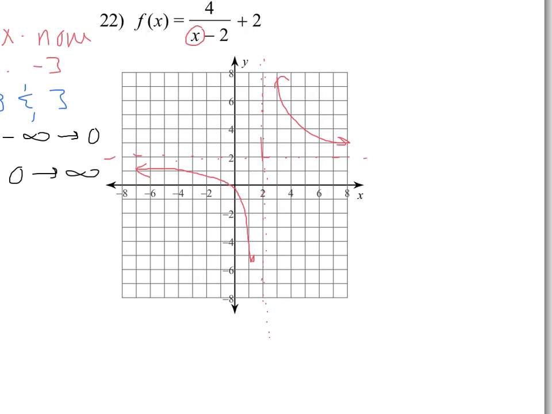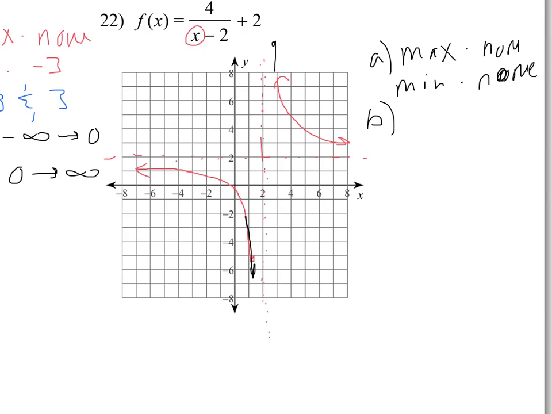So if you look at that, and you ask yourself the key questions, is there a max or a min? It goes up forever on the top one right here, so there is no max. Is there a min? Well, again, this arrow goes on forever, so it gets smaller and smaller, so no minimum. Then you ask yourself, are there zeros? Well, 0 is an x-intercept. Are there any x-intercepts? And there is one right there. So you would say our x-intercept is when x is 0.